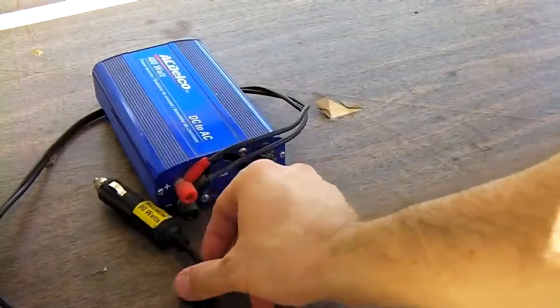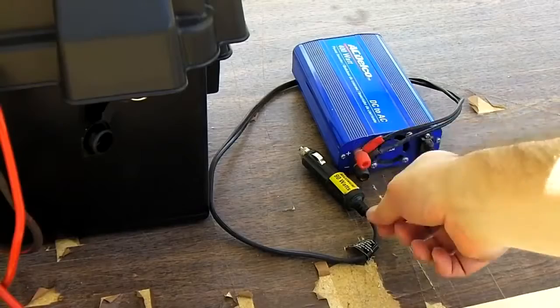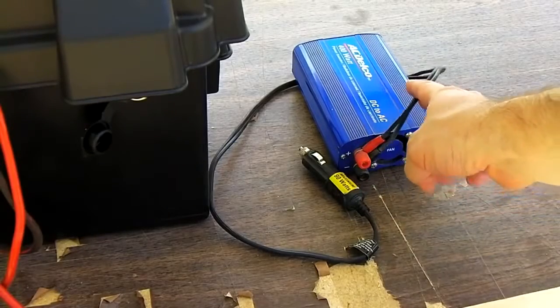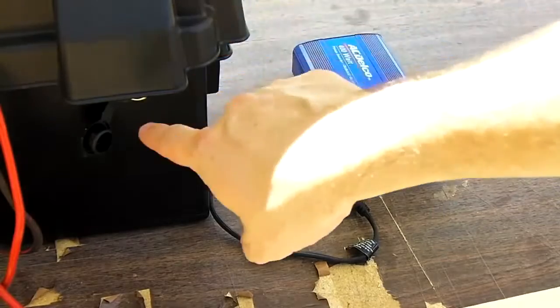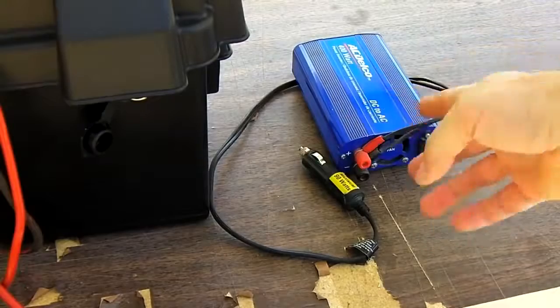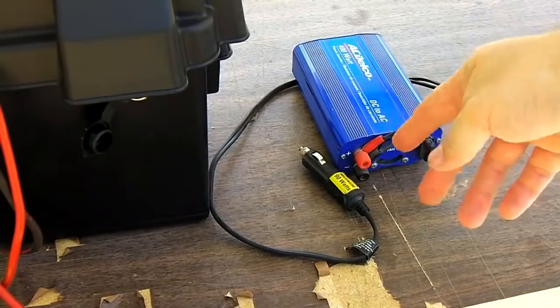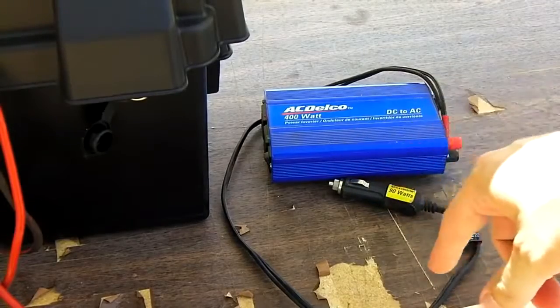That's all you want to run through the inverter when it's plugged in this way. It has screw terminals on the back. Just loosen those, put on the optional cable that comes with it, and then you can hook it to the power pack directly, not through the cigarette lighter output, so you can use the full 400 watt output of this. With this you can run lamps, some small power tools, soldering irons, a whole bunch of different things.